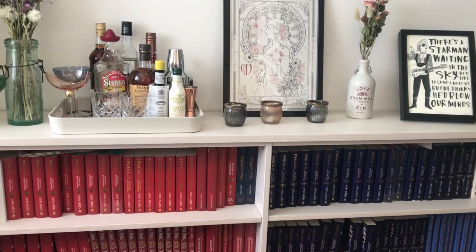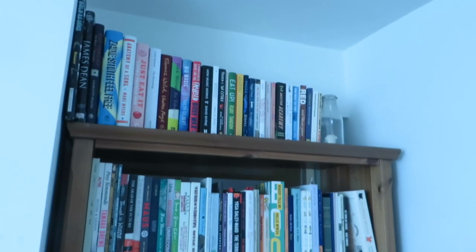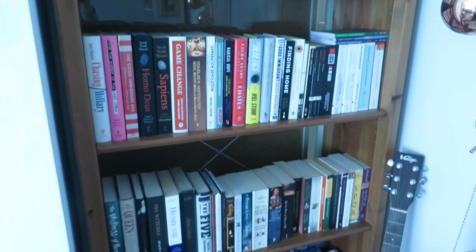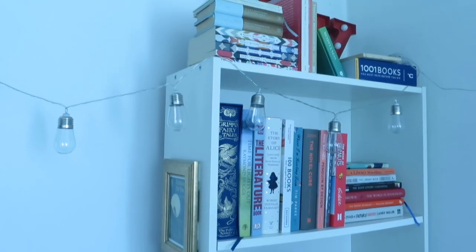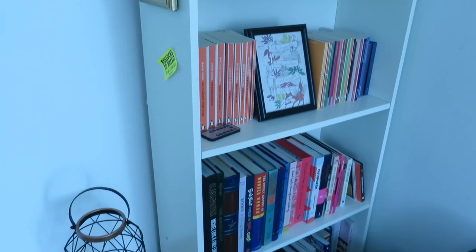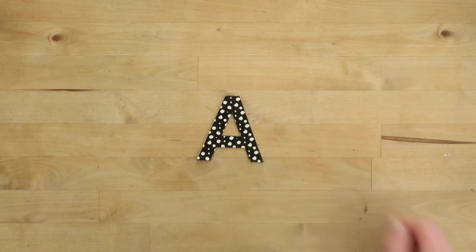The librarian in me couldn't do it any other way. I have a shelf for my own books — you can see some of my foreign editions there, let me know if you'd like to see those in more detail. I have a shelf for non-fiction, which also has poetry, plays, and graphic novels on it. I have work shelves in my study — TBR copies, review copies, research books, all that sort of thing. And finally I have a shelf in the lounge with coffee table books and pretty books, things that might be interesting to browse when people are visiting. So that's how I arrange my books.